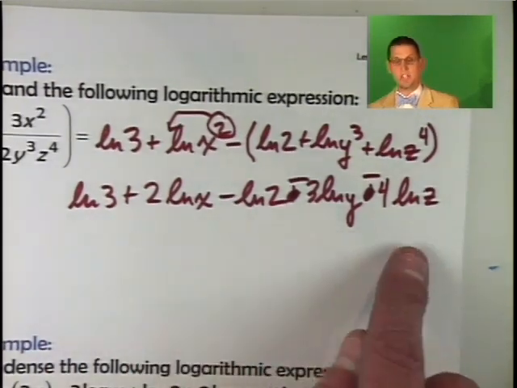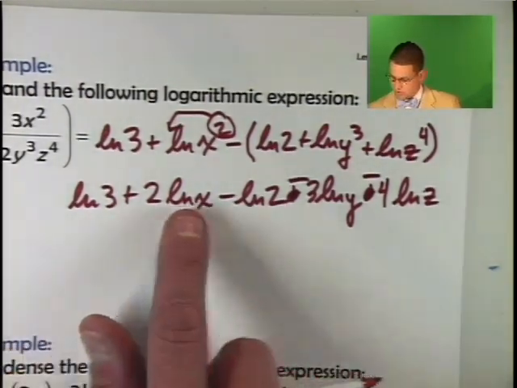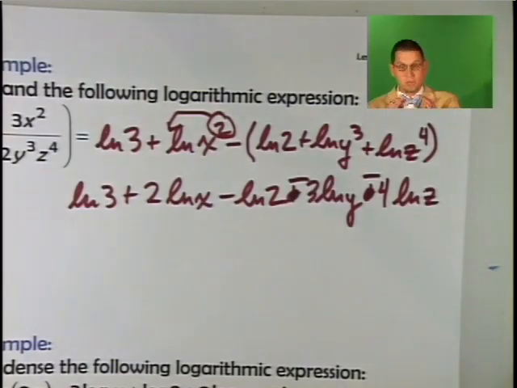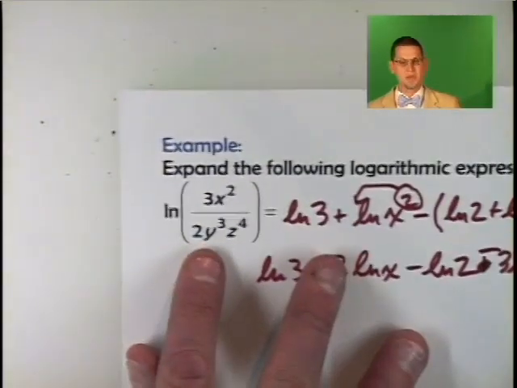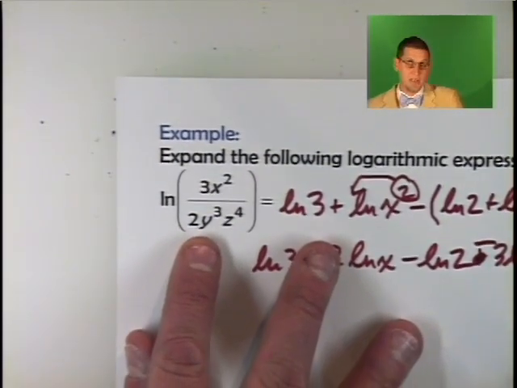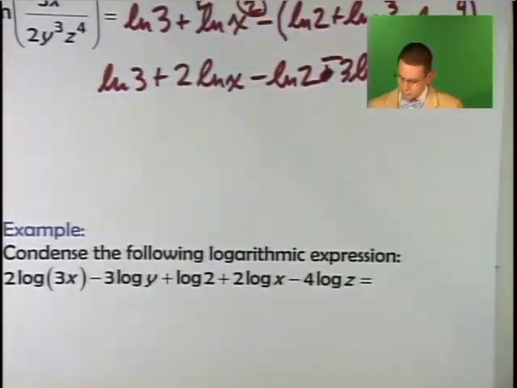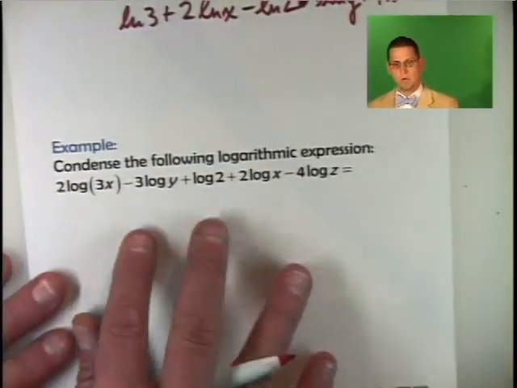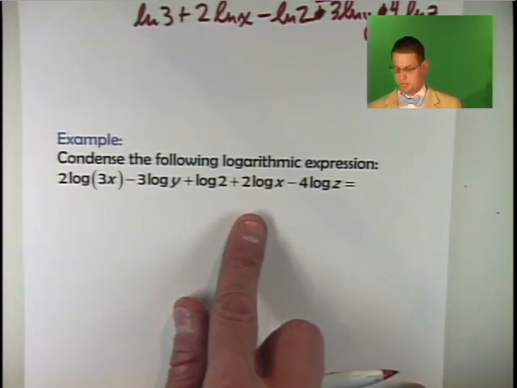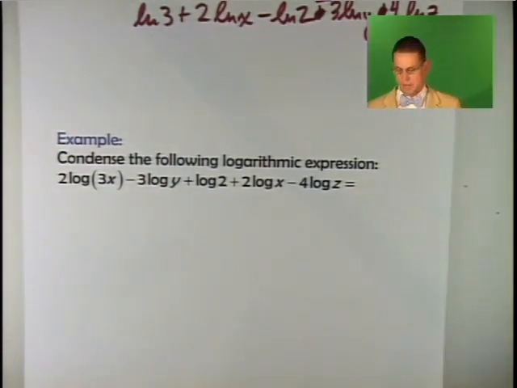So now I can work with each of these terms and think about it as 1, 2, 3, 4, 5 smaller little problems than one big giant ugly problem, okay? And inch by inch, anything's a cinch, right? Let's look at it in reverse. We want to now condense the following log expression. So now we're going to package this thing back up, all right?